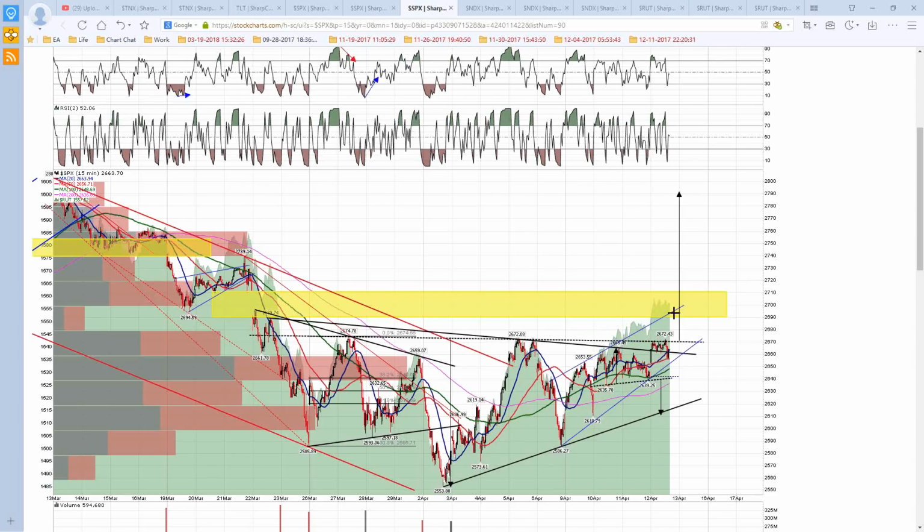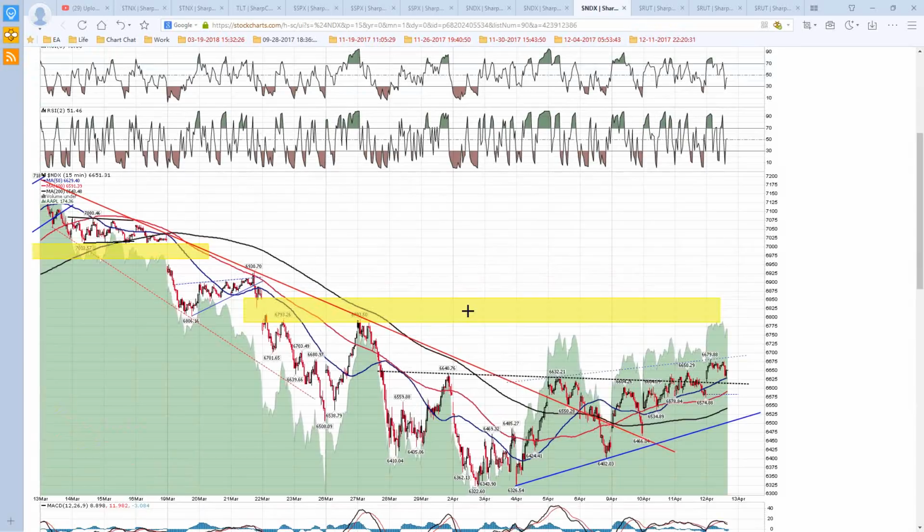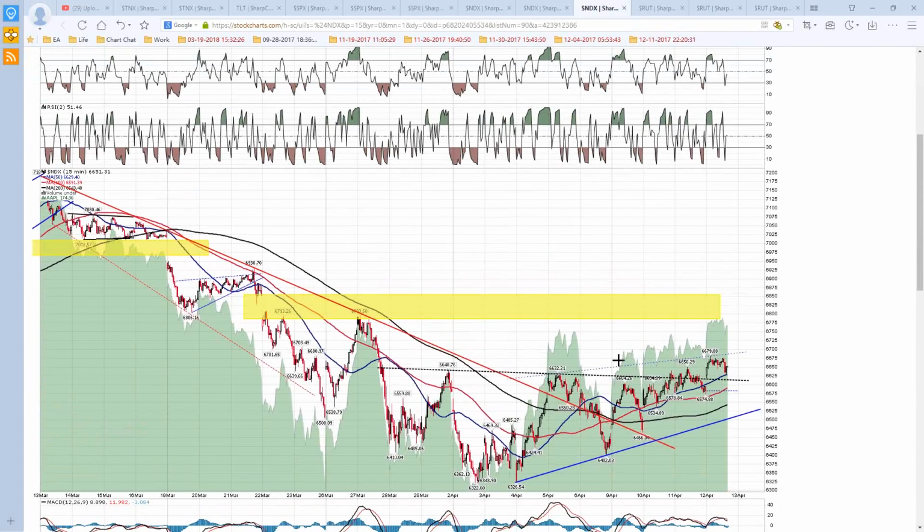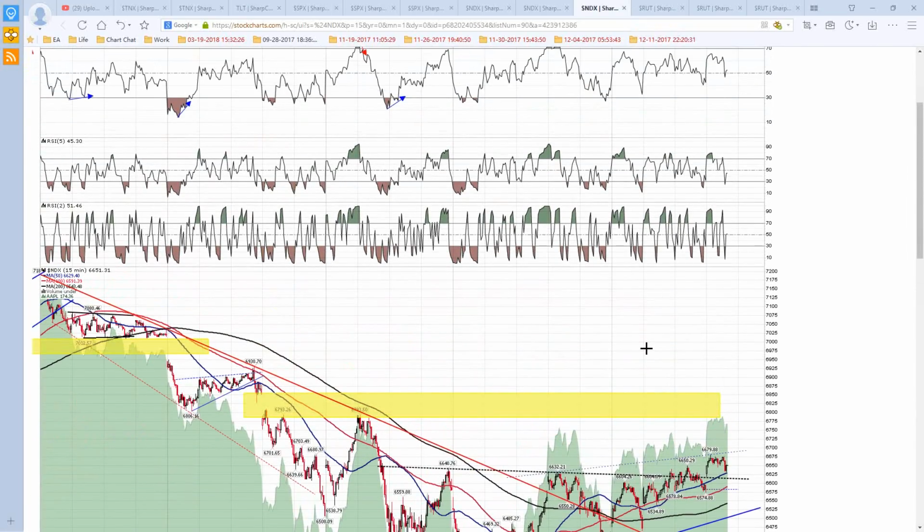But right now, all of the 6 indices are breaking up from possible IHS patterns, and this is the Janus flag setup. If it doesn't reverse here, then the obvious target is to go and make the IHS targets, which in the case of SPX would be in the 27.90, 92, 93 area. And NDX, we've got a similar setup. IHS broken up. I haven't marked the target on here, but I think it'd be up here in about the 7,000 area.